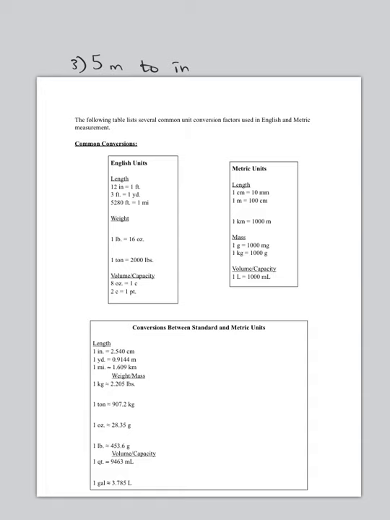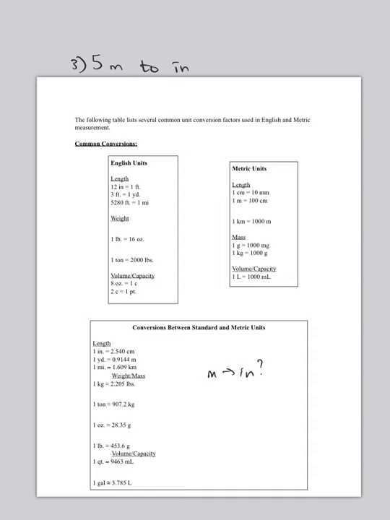You folks that are familiar with these units might be wondering why I keep doing that, but some people aren't that aware of them. Okay, so first of all, notice there's no m's over here. M's are actually a metric unit. So we have an m here, that's to cm. Keep that in mind, okay? Here we have an m, but that's to km. All right, and then there's nothing in here, so nothing in there will get us there. All right, here we have an m to yd, okay, like that, and then none of these have m's in them. So it looks like we have a problem here. There's nothing that has m's to in's, okay, like that.